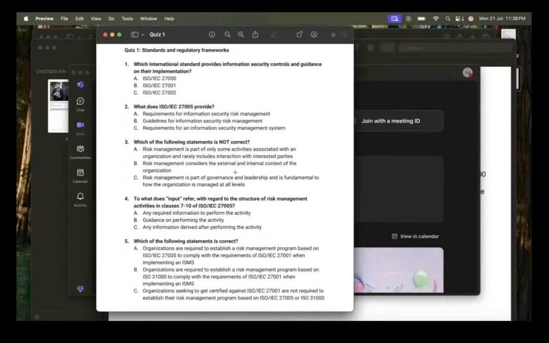This is actually quiz one. It is only related to section two that we have completed, which is regarding the standards and regulatory frameworks. We discussed these standards yesterday: ISO 27000, 27001, 27002. So it is regarding those only, just a refresher for you. Maybe it will help you understand and remember the important points, the keynotes. So maybe you can help me with what you think would be the option for this.